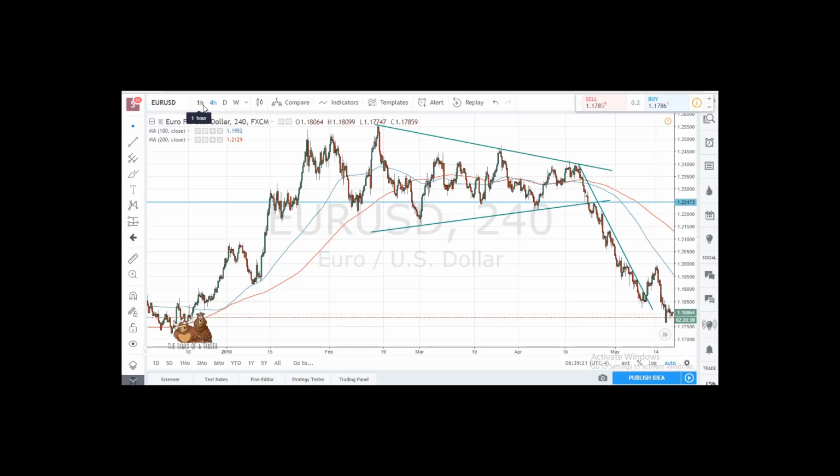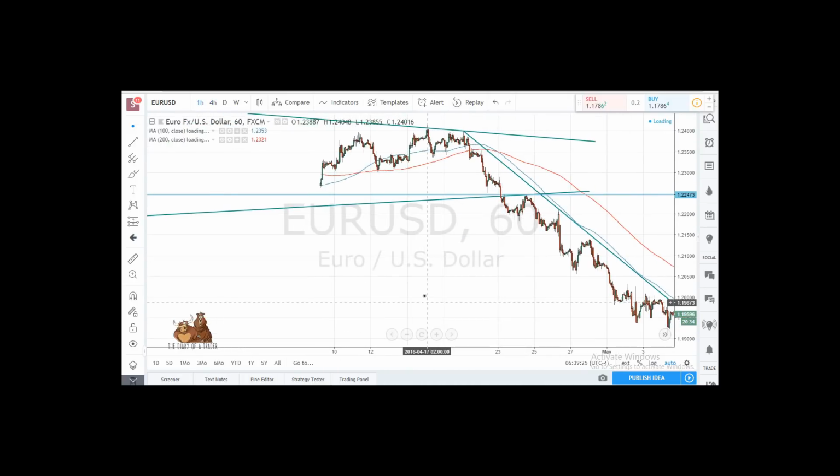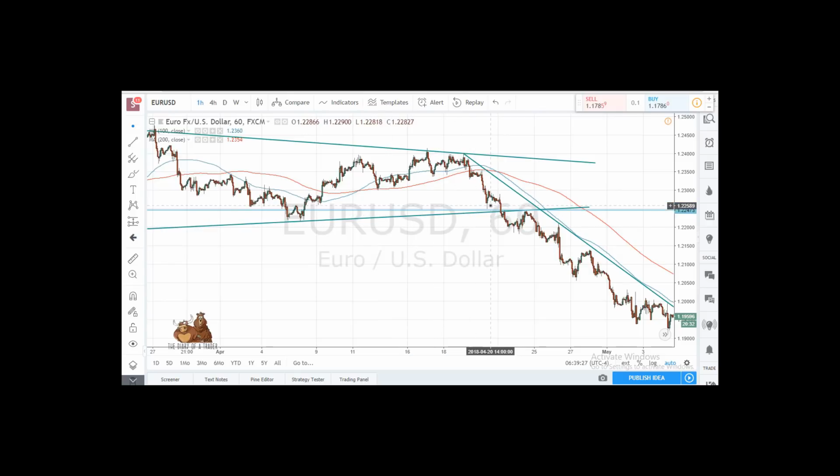Let's break down this trade on a lower timeframe. Here we are now at the 1-hour chart, and what you can see is we pushed and closed below the triangle. We had a consolidation below the triangle, so it's comfortably trading below it. We have a retest, which is a perfect scenario, and this is when we are entering our trade, at 122, more or less 122.45.